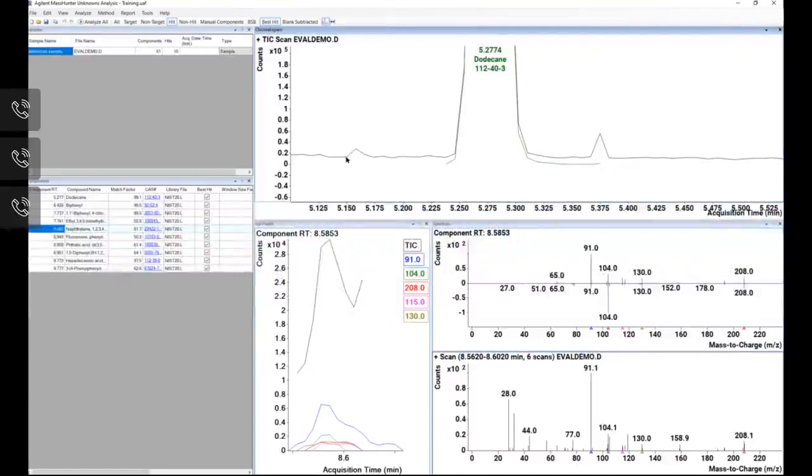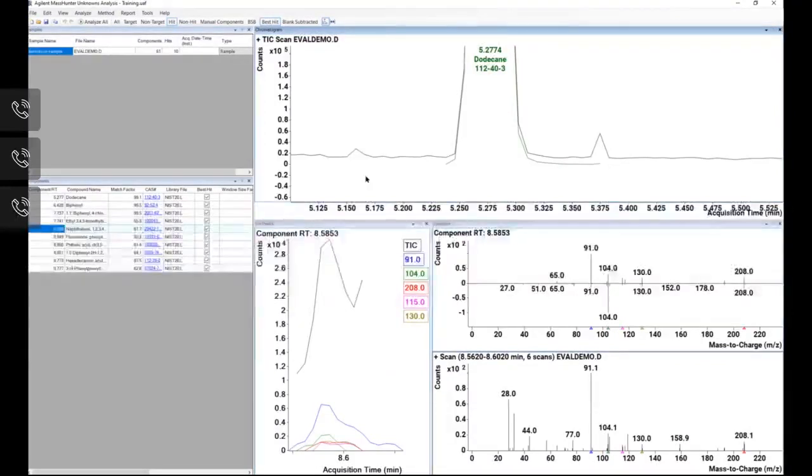If you look over here, you've got a data point here, a data point here, a scan point here, and another scan point here for data. So one of the things that you need to do and look at when you're using unknowns analysis and specifically using deconvolution is to look at your scans under your peak. And probably for most of you, you're probably getting about 6 to 8 scans under your peak. And what you want to do is get about 10 scans under the peak for qualitative analysis.